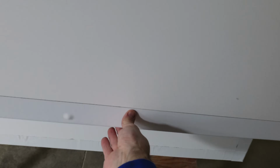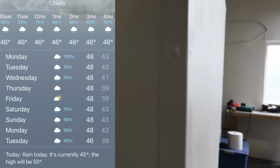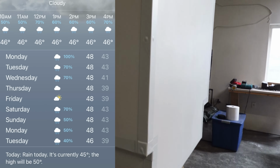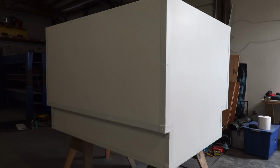So here's where we're at on these. It's just starting to wrap all the seams and all the corners. Slow process, but it's sealing up pretty well. As you know, there's no seams whatsoever in all the panels, just in the corners. Got 2 inches overlap with some screws. Everything's getting covered. Out here in the Northwest, it is so hard to keep water out of campers, so we're trying our best to make these extremely watertight for this climate.